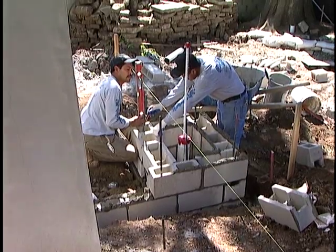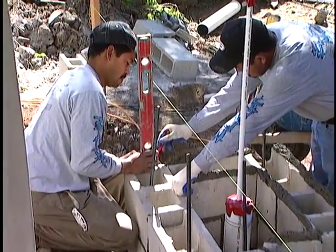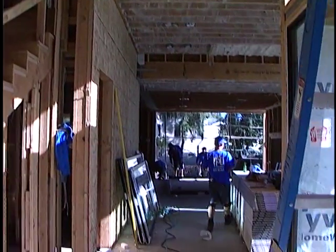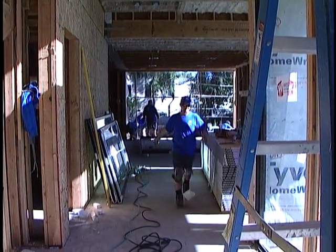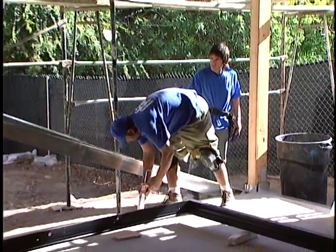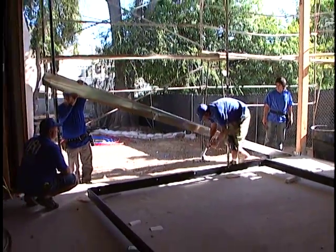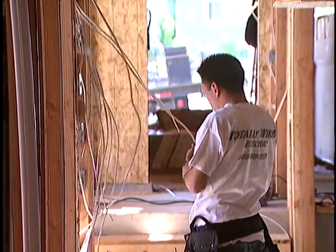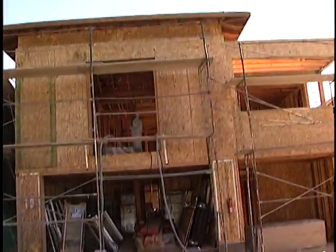Structure Home's about 16 years old, and we build custom homes on the west side of Los Angeles. We've been building homes for over 28 years as a team, and we have come to a point where we've decided to make a strong commitment to green construction and to move ourselves in a direction that's more environmentally conscious and more socially conscious. We reached out to Green Builder Media to say, how could we implement this plan into a culture of people so that we can really move ourselves in the direction of doing homes in the future that are green.